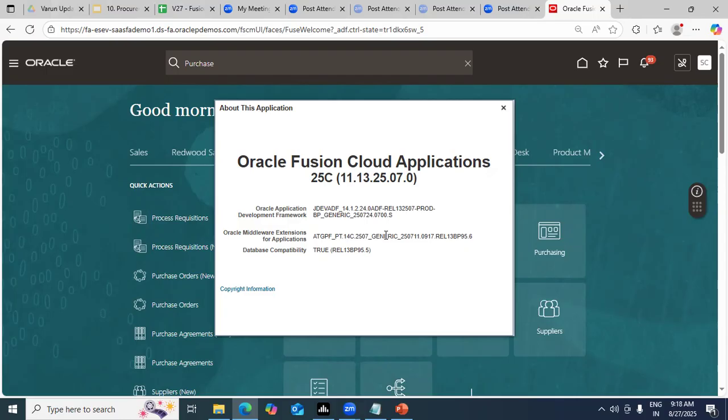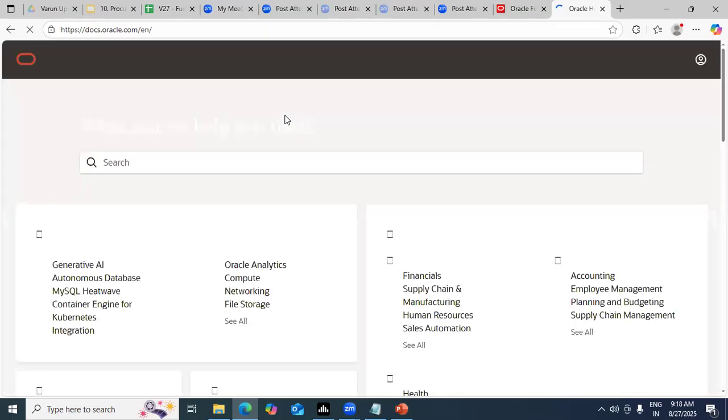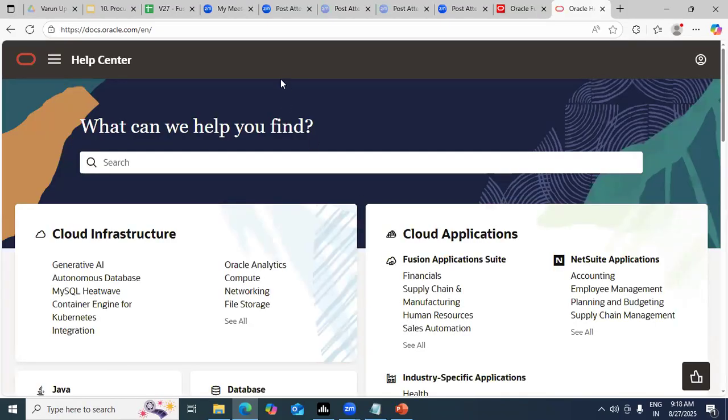Oracle always increases the features into the market. Minor points, very much important. One more critical point before I take your questions, guys. Oracle follows a concept. Just like in EBS you used to have the eTRM site, Oracle eTRM site, where you can see everything, here in Oracle Fusion we have docs.oracle.com. This is like a repository, guys. Whatever new feature or new module has been introduced by Oracle, you can see from the docs.oracle.com website. You can basically call this your repository website, where you can see everything.